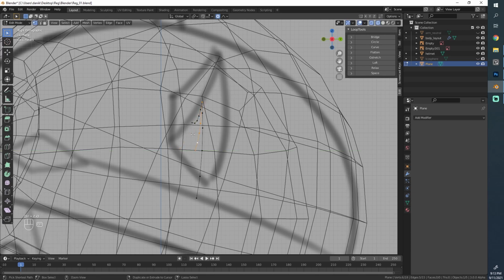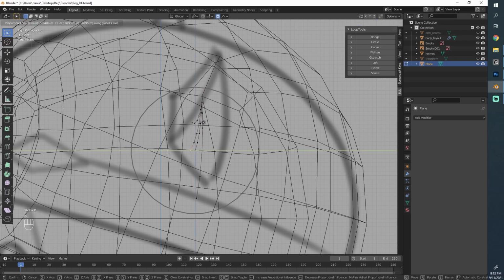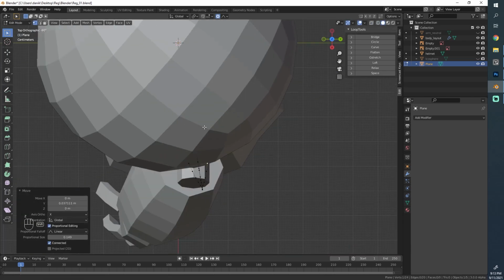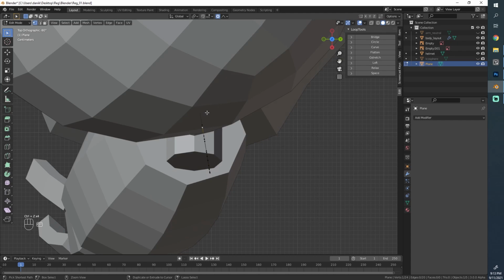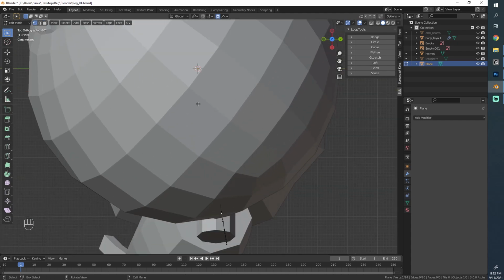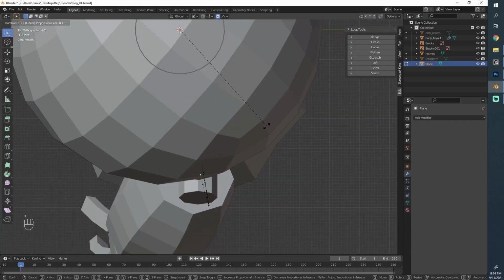Actually, let's undo that for a second, and I'll make a copy this time of this whole thing, deselect all the upper ones and do the same thing we just did on a copy, and then I'll use the original and do the same thing towards the back. Now, in fact, let's undo that one more time. I'll do the same thing, but not by moving it along the y-axis. I'll instead set the pivot point to the 3D cursor, and now I'll rotate it around the 3D cursor.